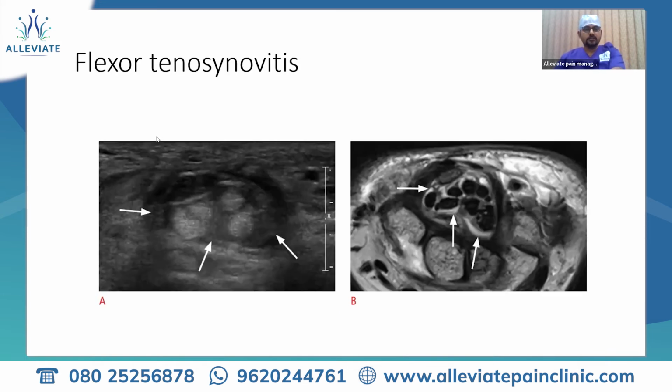As I said, this is one of the recurrent causes of carpal tunnel syndrome, because per se there is no involvement of the nerve here. It's because of the compression, because of the space occupying part due to the tenosynovitis of the flexor tendons. Okay, so this has to be borne in mind, and can be seen in various conditions which cause chronic pain and arthritis as well. So due evaluation has to be done other than the ultrasound evaluation, with the blood investigations.